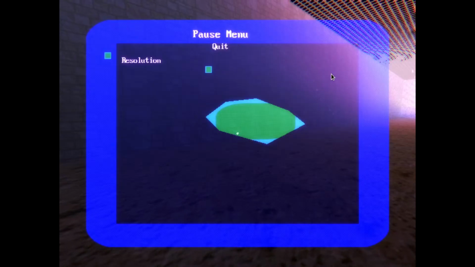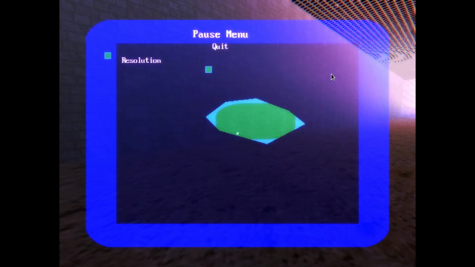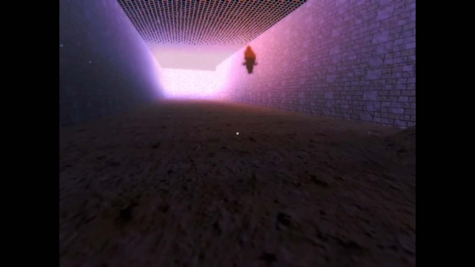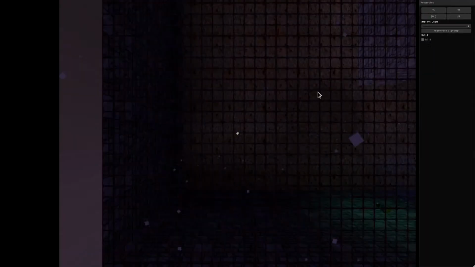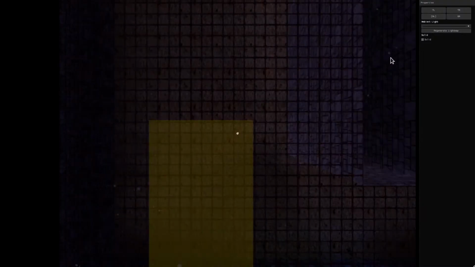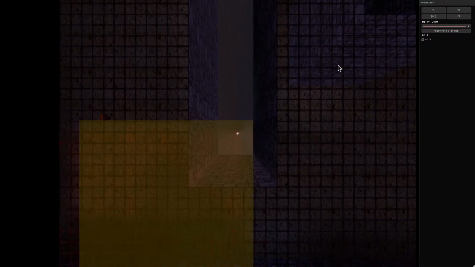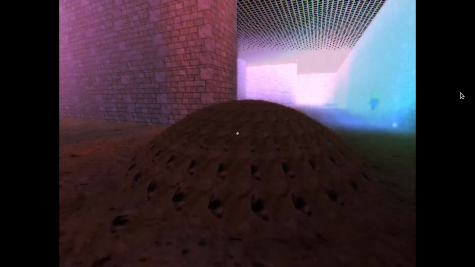Have I done hot reloading? Well, yeah, basically. It takes a while, so there are certain things, for example, I have this system where we can regenerate a light map for a specific part of the map. This might crash. No, it works still. It might be a bit buggy because I haven't touched this in a while. So that's kind of hot reloading, but for some things it exists.